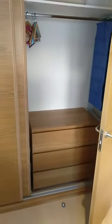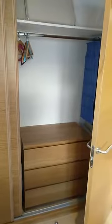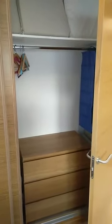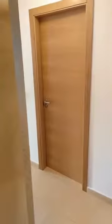All three of the bedrooms have fitted wardrobes, and let me show you how they look on the inside. In this property we also have a chest of drawers. Looks pretty good, I think, and pretty complete. In case you have any question, or in case you want me to view a specific item again, don't hesitate, just drop us a note at the bottom of the screen and we will answer in due course.